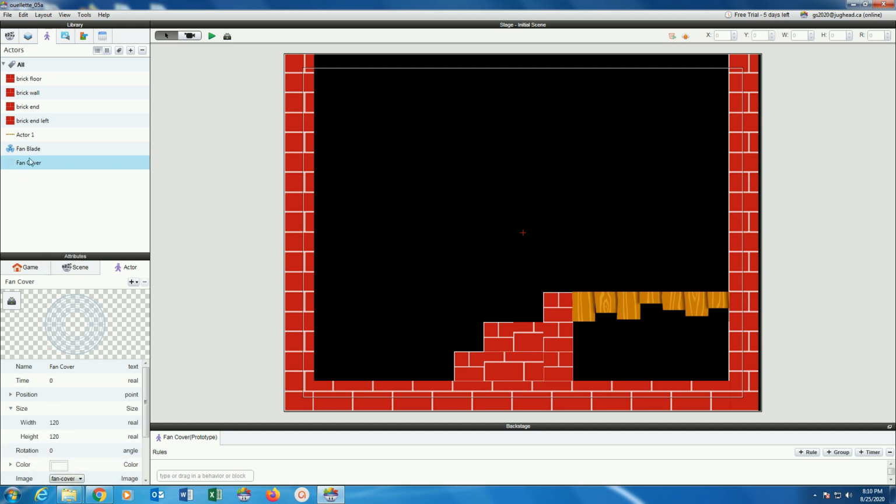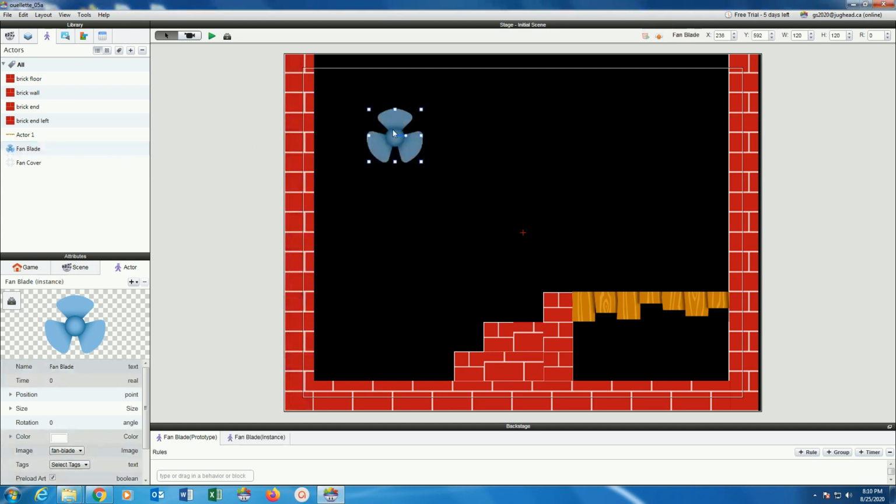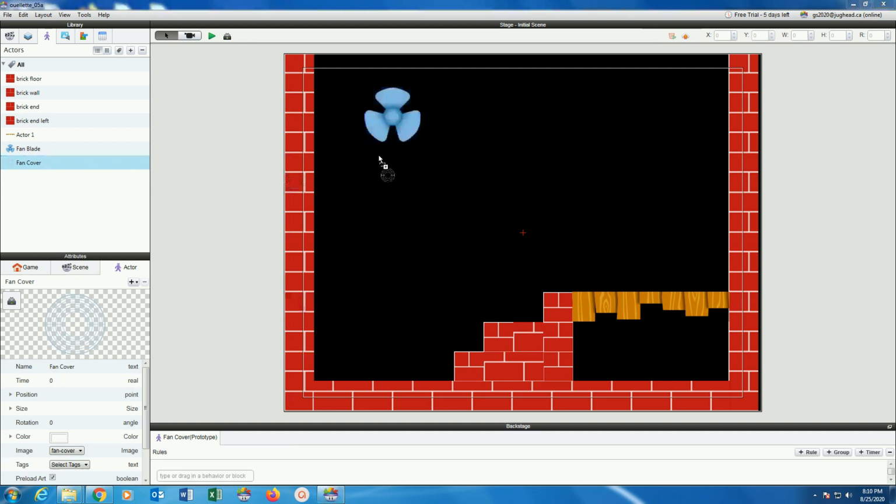So what I'm going to do is I think I'm going to bring my fan blade down to 100. I'll actually drag it onto the stage and show you, because you can actually change it after the fact. So let's drag fan blade. We'll put it right there. And I'm just going by eye on these things. Fan cover. And don't drag it directly over. As you saw that highlight, I believe that would replace it. But I want the blade to just look a little bit smaller. So I'm going to just visually center that. And go back to the blade and change the size manually over here. I could have done it with a click and a drag on the stage, but I want to control it through the attributes.